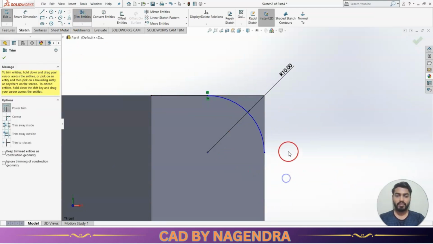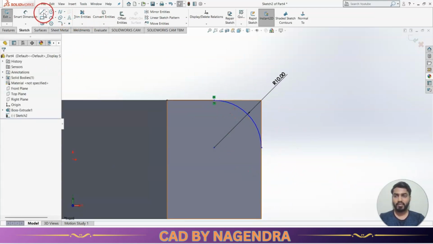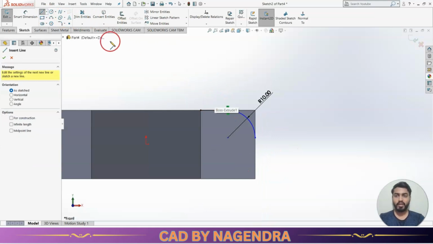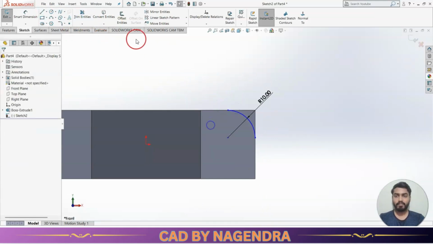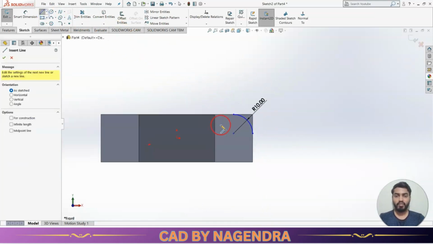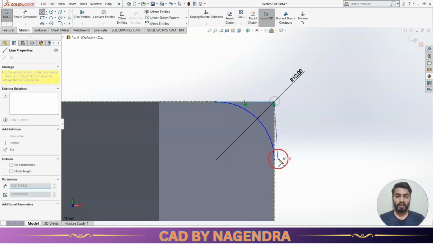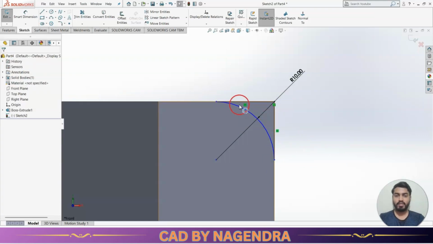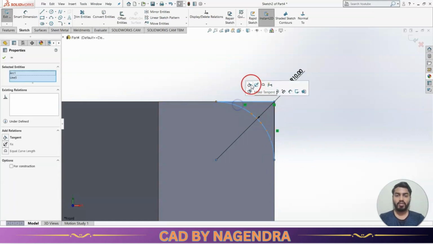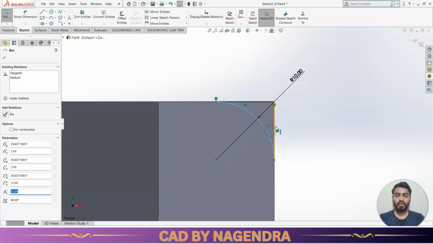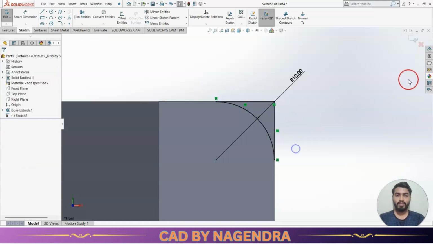Let me trim this. These lines we wanted. So this end to this end line we want, we need to make it a closed profile. So I'll create a relation between these two, we need tangency. Between these two, we need tangency.